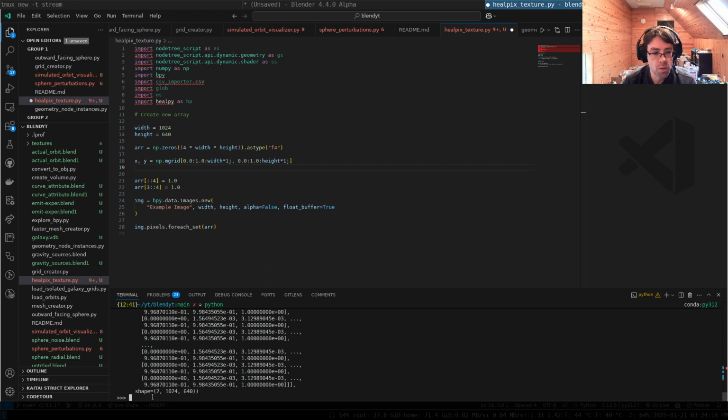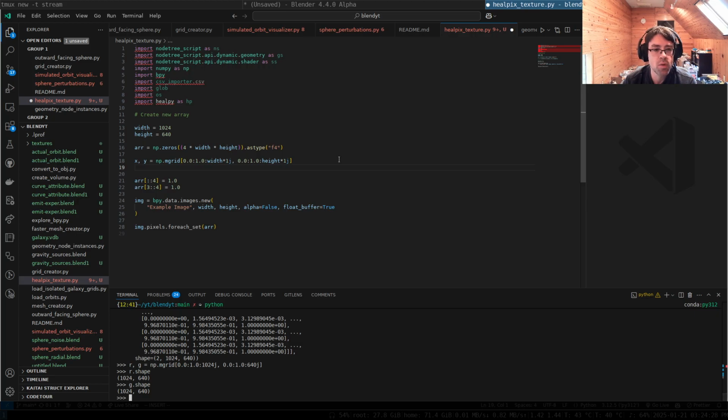Okay, so we can then unpack those. RG is equal to that. R.shape, 1024 by 640. G shape, 1024 by 640. So instead of doing 4 times width times height, we will do width, height, and then actually we can still do this. Width times height times 4. It'll be a little bit easier to do it this way.